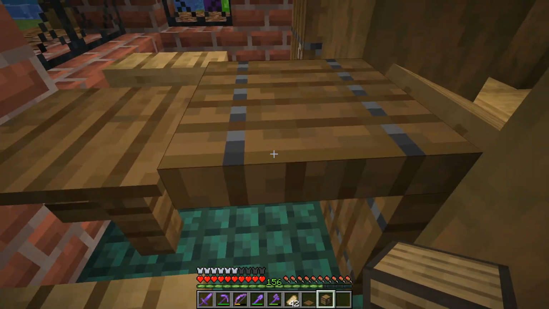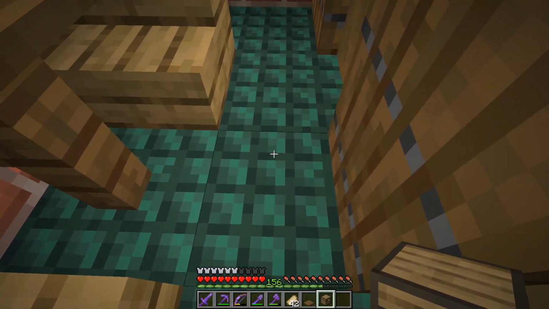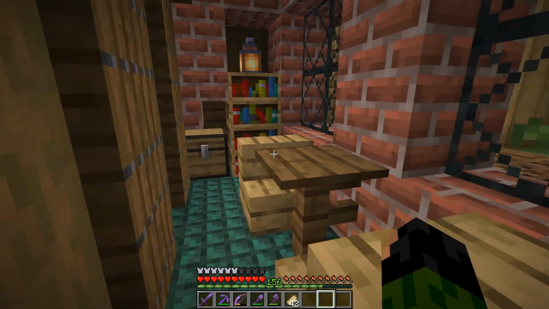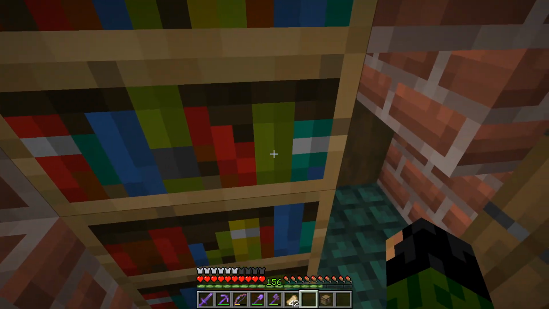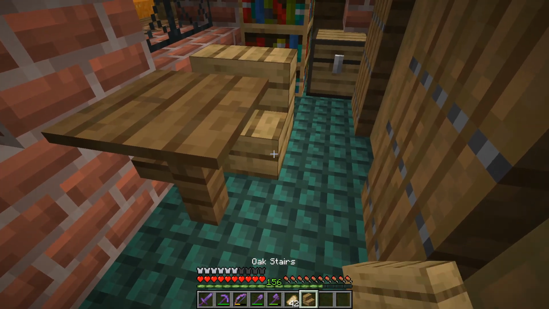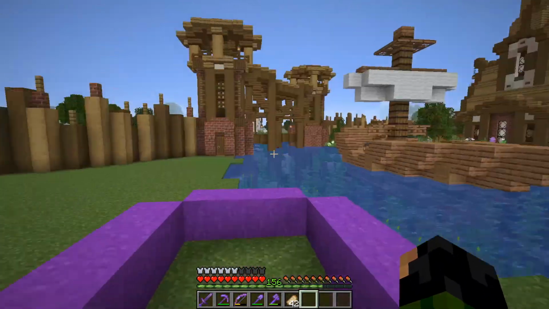So a super simple... Is that the pressure plate doing that? It is indeed. Okay, try not to walk on the table, otherwise the room kind of breaks and falls apart. But yeah, that's just our simple one-on-one classroom. I can now repeat it over on this side too. And that is the school all done inside and out as far as the building is concerned.